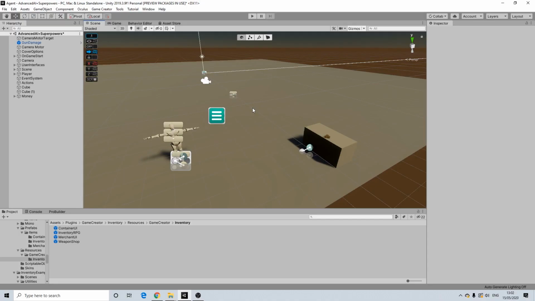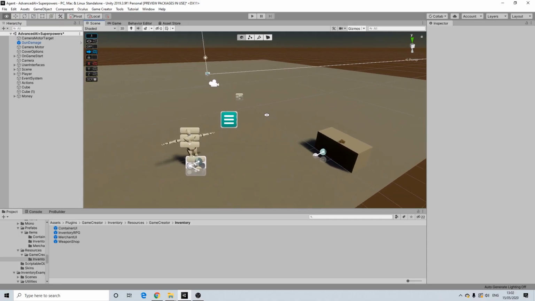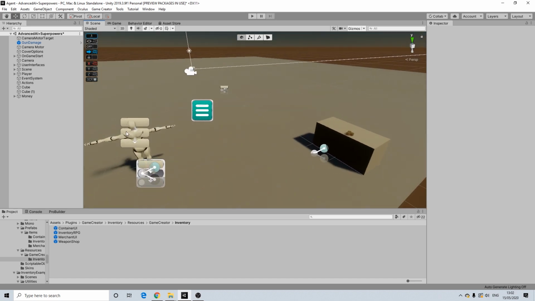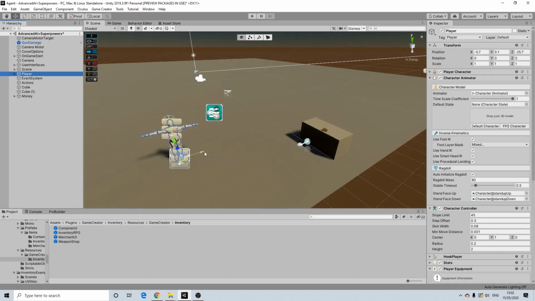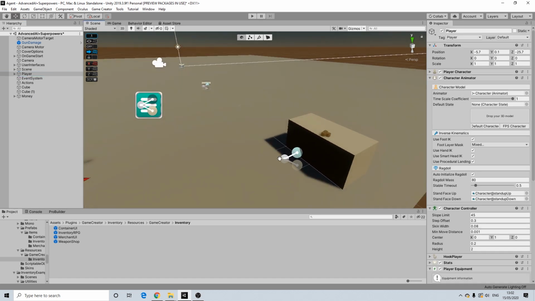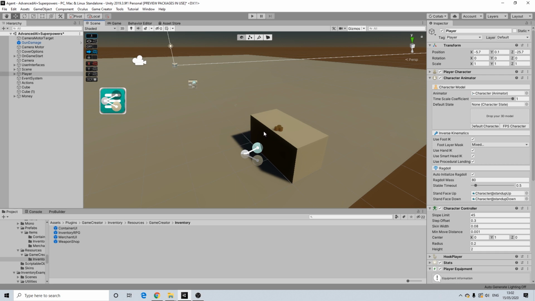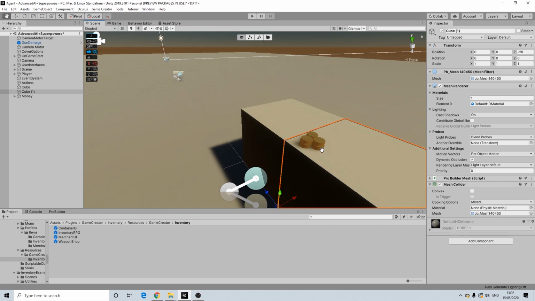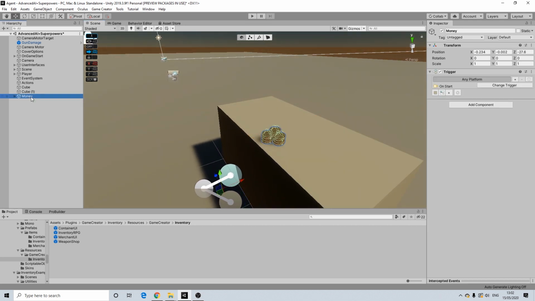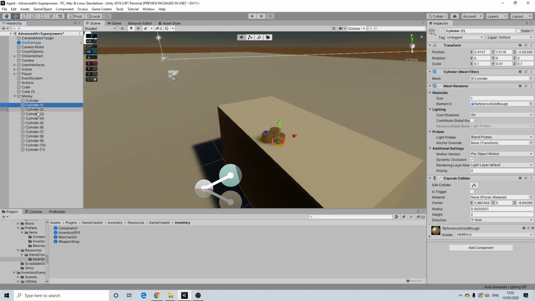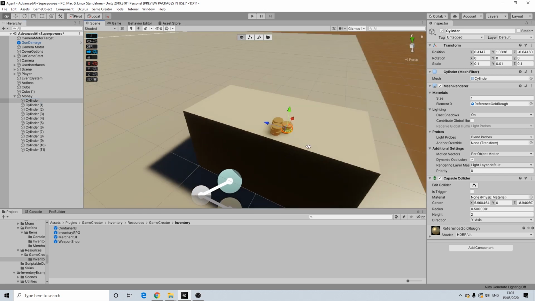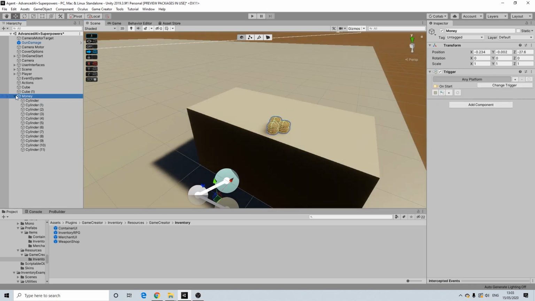So let's dive in. I have a really simple scene set up. I'm not really using much here. We have a player, which can be a default player, a player you already set up, or one of the ones from my tutorial. I have two meshes here to create a table, which are simply two cubes, and a stack of money. The stack of money is just a bunch of cylinders stacked together, supposed to be money. Nothing special, but at least something to represent money.